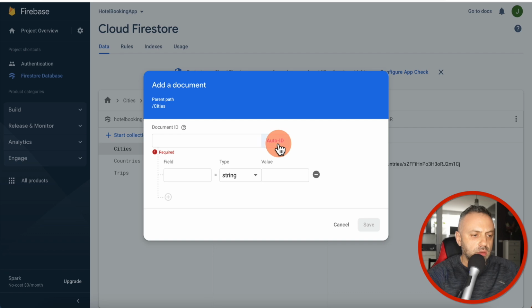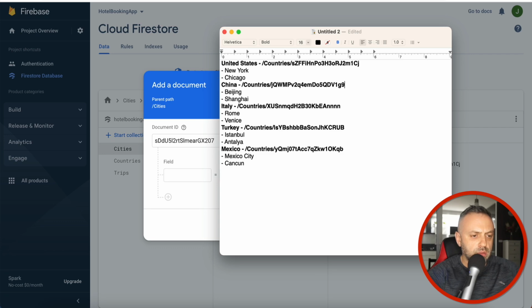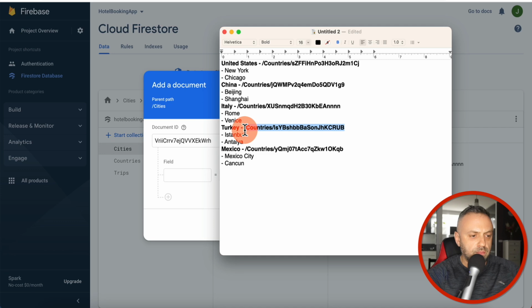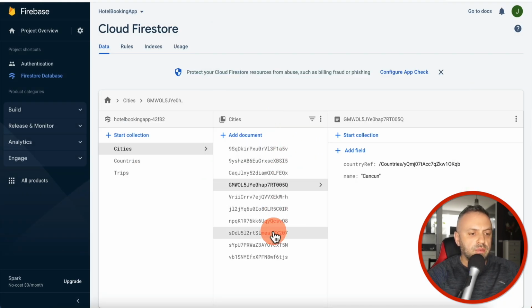I'm going to add another document, Chicago, and then country ref. Next, we're going to do China, Beijing and Shanghai, Italy, Turkey, and last but not least, Mexico. All right, so now we have 10 cities for 5 countries. So this is complete. We still need to add another ID, but we're going to do that in a second.